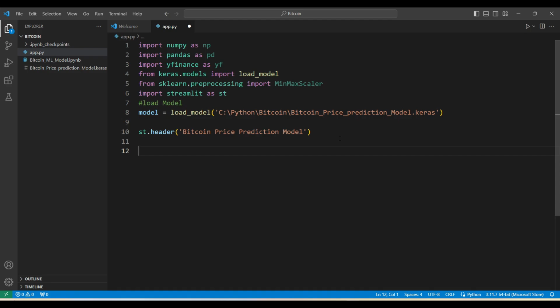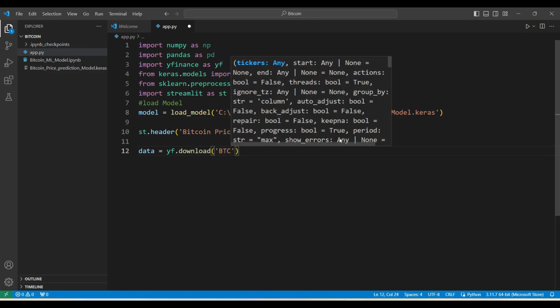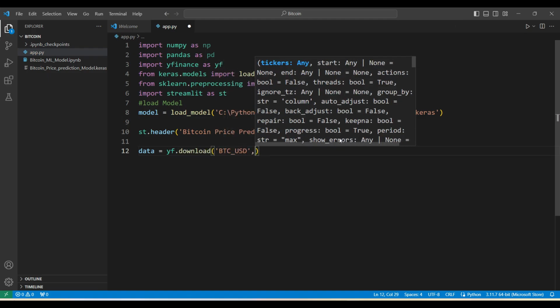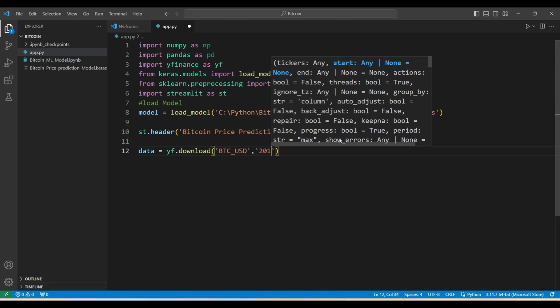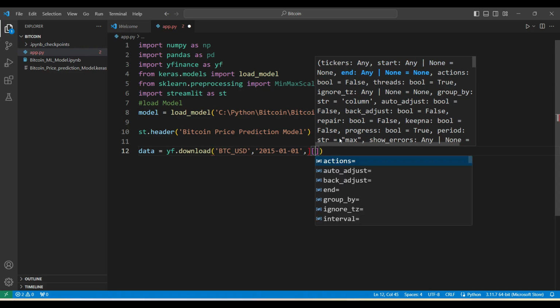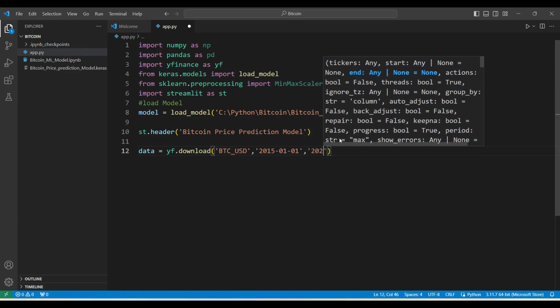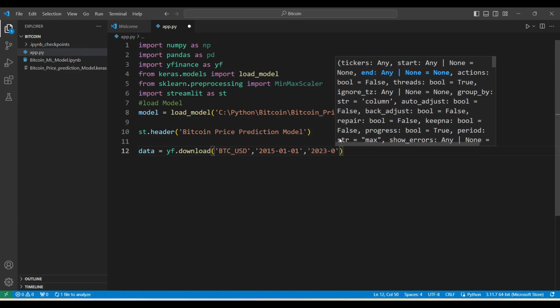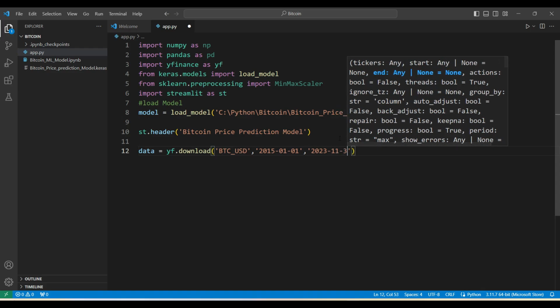Now we have the model. First let's download the data. data equals yf.download BTC-USD, comma, 2015-01-01, comma, 2023-11-30.